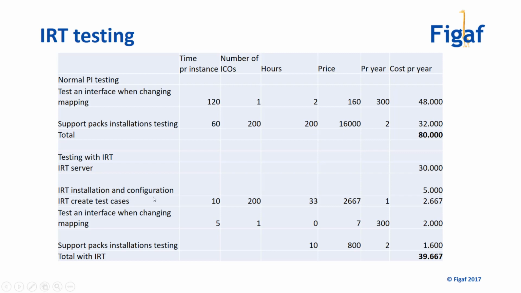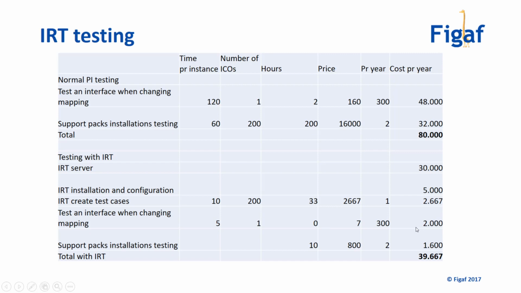Then when you want to create the test cases, this is a significant reduction in price. Here it'll take 10 minutes per test per ICO. For a user, it may be less if it's a lot of the same thing that you just want to collect, but you just have to do it once, so that's 2,000. Then whenever you're doing a test, it will take you 5 minutes to test each of these changes.